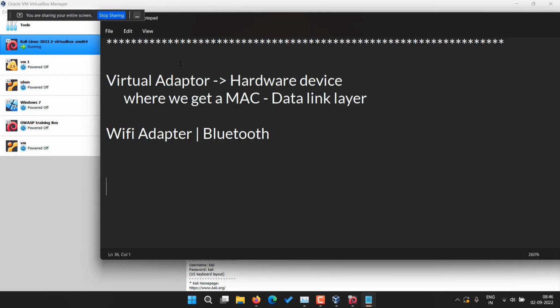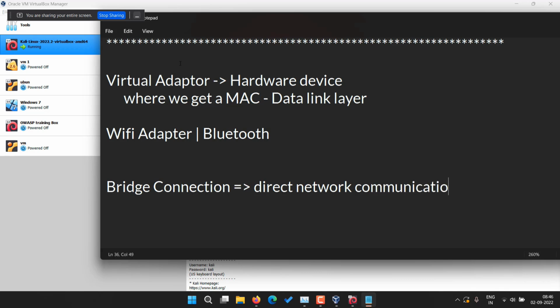First we have the bridge connection. This is like direct network communication with the main machine, like Windows or Mac, plus the same network IP range.